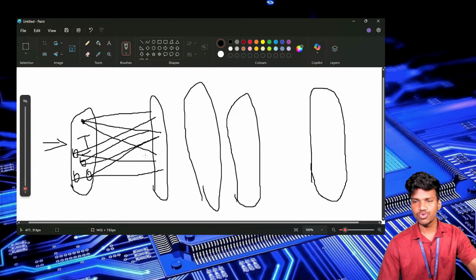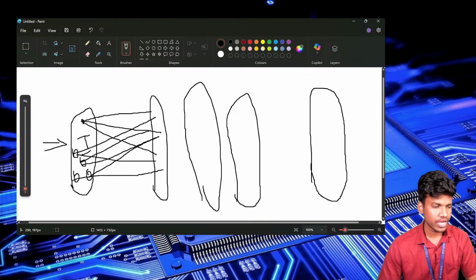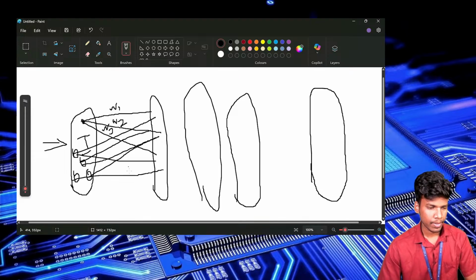So this is the way every neuron's value is passed across to every layer. Here each neuron gets a weight value. So this is weight 1, and this one is weight 2, this one is weight 3, and again here, weight 4.